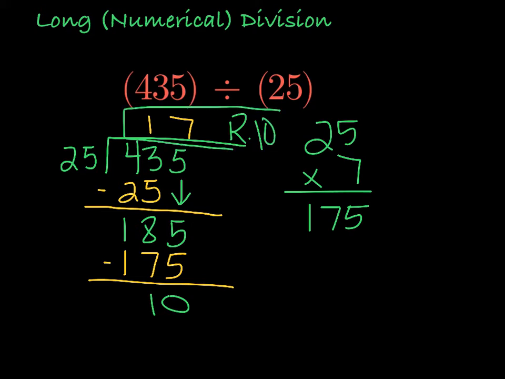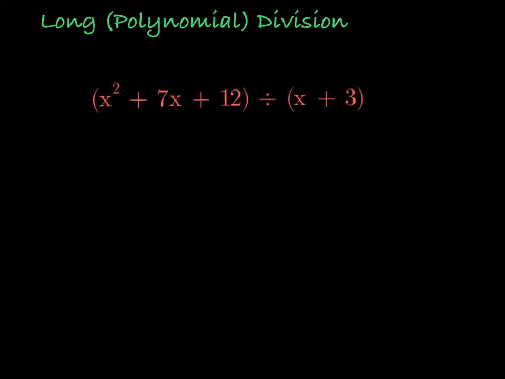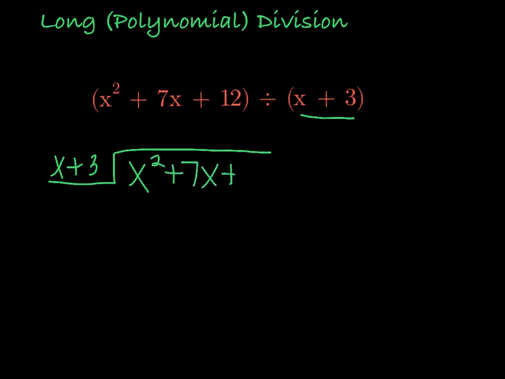We're going to do the same thing with polynomials, but we still have to keep the same techniques like we would normally do with a polynomial. So solving polynomials by long division, we must take our divisor, which is x plus 3, set it up the same way that we did the last one, and divide x squared plus 7x plus 12. So when we're solving this, we want to do the same thing. Looking at this term x, to get x squared, we would multiply by x. So x times x is x squared. And then we take that x and multiply by the 3 to give you 3x.